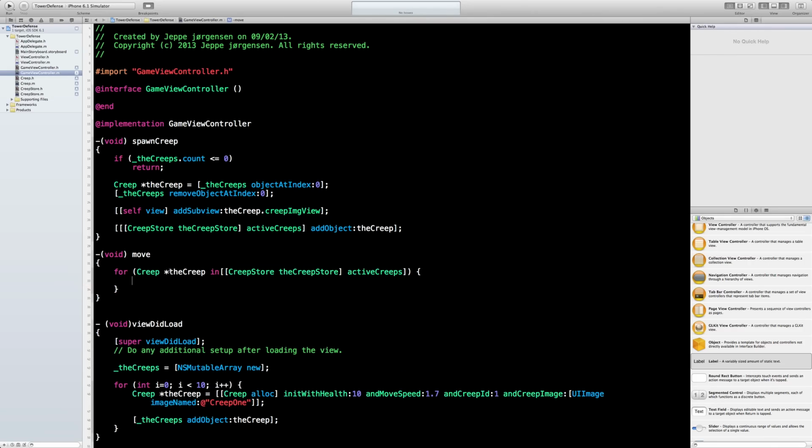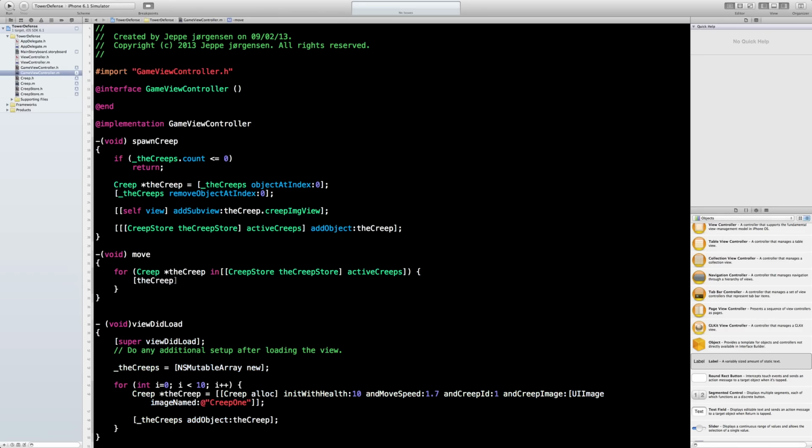What this method does is that it goes through every single object in our active creeps, meaning we get to do some work on each active creep. And the way we're going to do this is simply to call the move method that we created in our creep class.